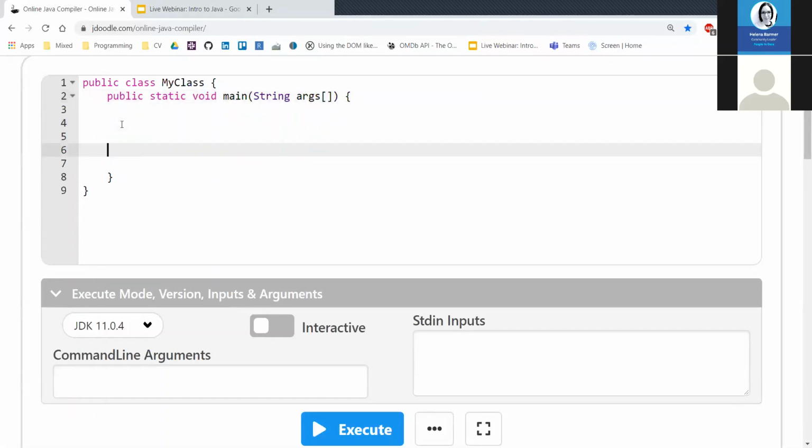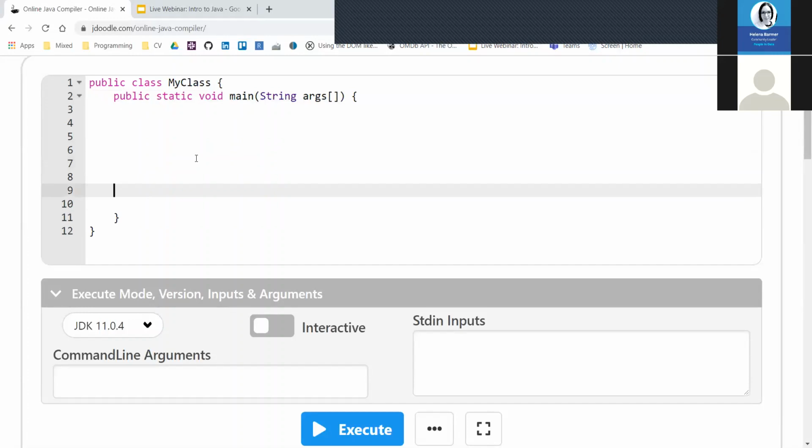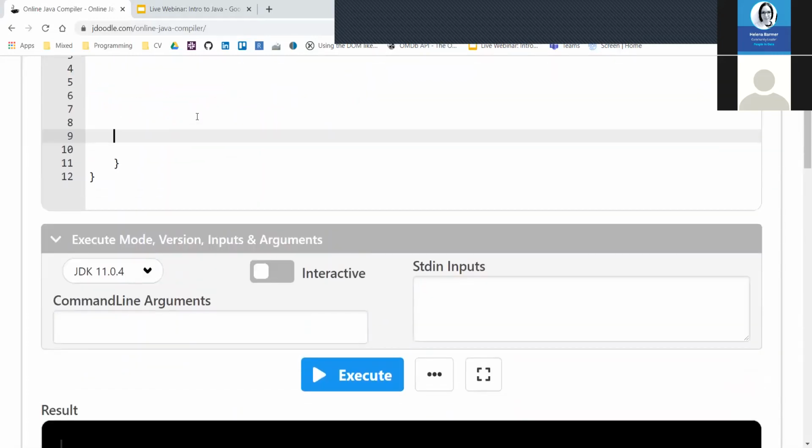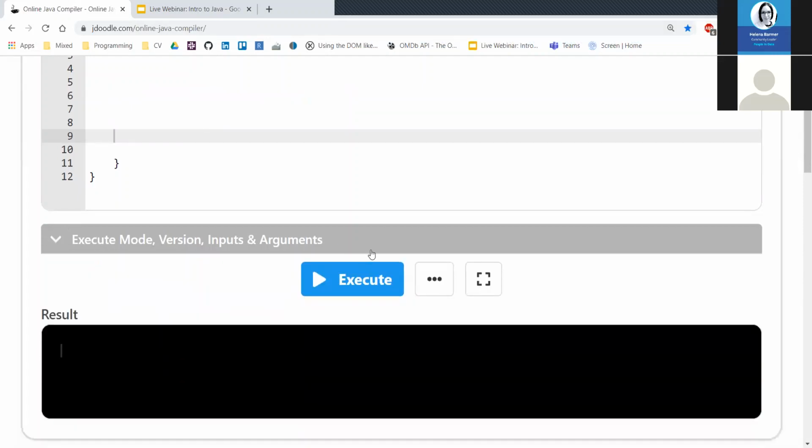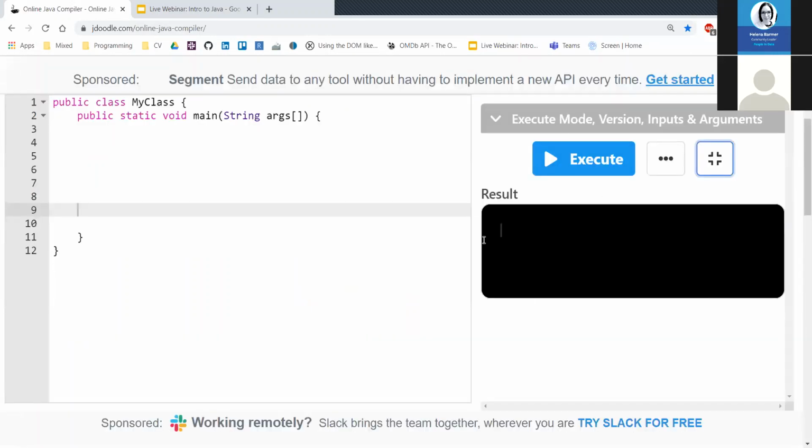All right. So I'm going to make some more space here. Another thing I would like to do, for those coding along with me, you can click on this small bell here to close that one, and then we can click on this square over here, so we can move the console over here. And what is the console? For those who have never programmed before, this is where we write our code, of course, and here in the console is where our code gets executed and something is going to be outputted. We're going to talk a little bit more about that and how to output to the console.